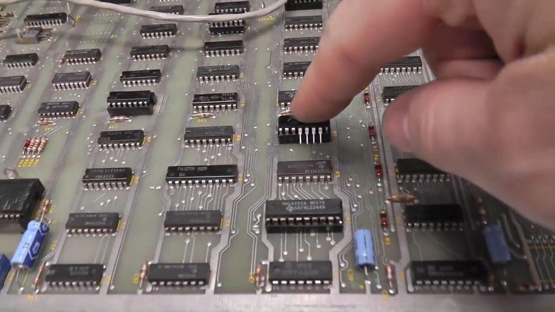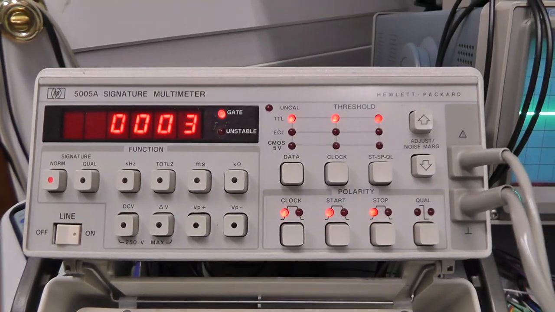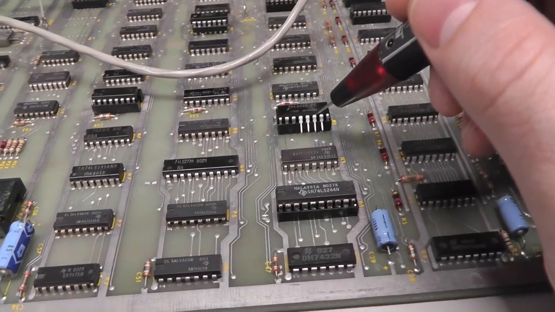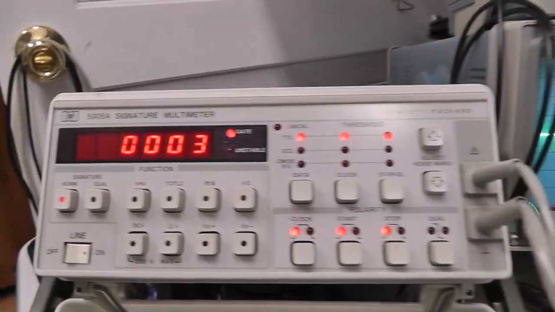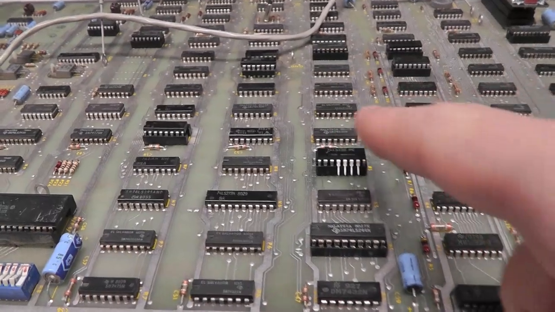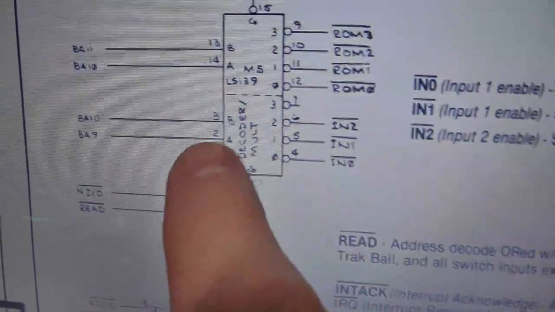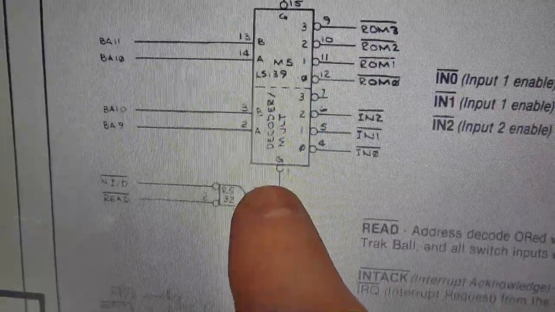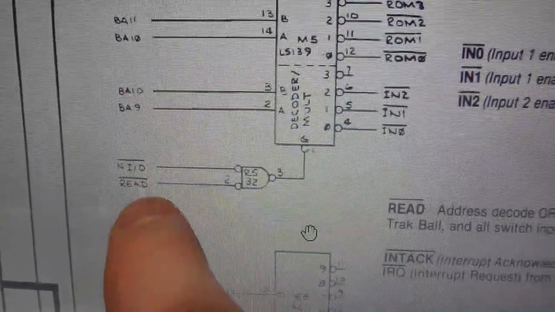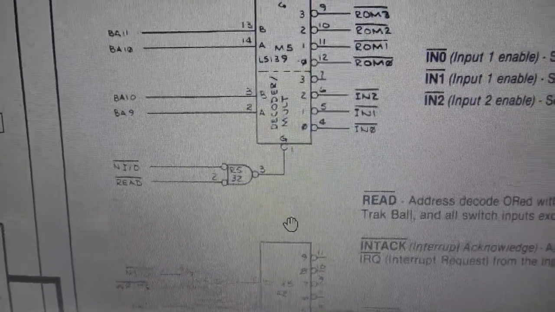All right, I replaced that. And it didn't work. I bent out the legs, the output legs, and I'm still getting the same signature, 0003, and that's our high signature. It is toggling. I mean, there's activity, but it's not reading the right signature that I had on my other board. So I'm not sure why that is. It says here that IN0, IN1, IN2 are the outputs. These are the inputs, this is A and B. And then this is the select number 1, which is based off of, I guess, not IO and not read. And that's like a NOR or something like that? Or NAND or something like that. I don't know.